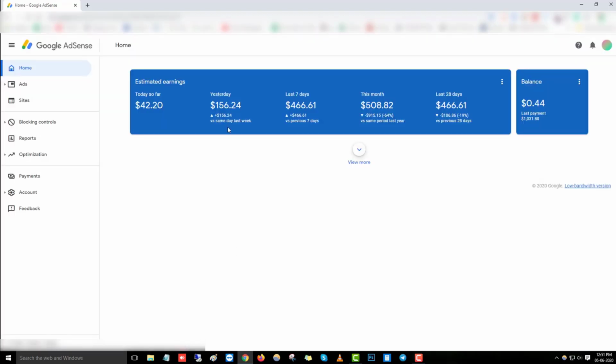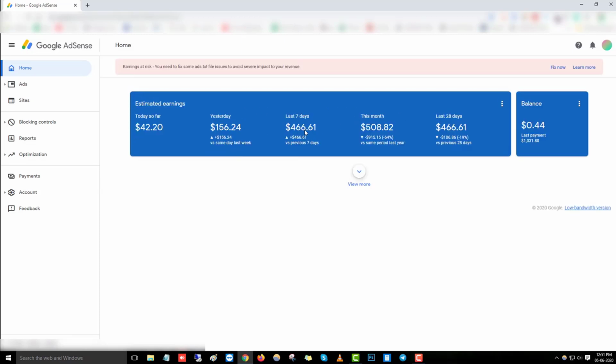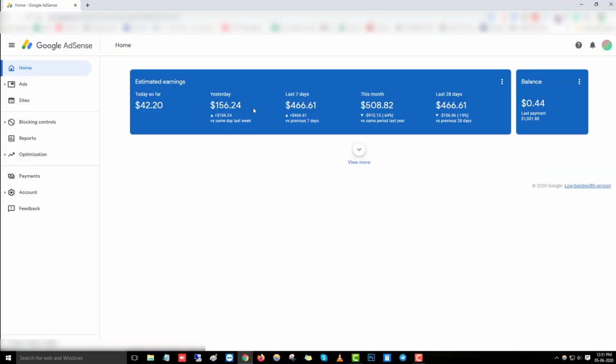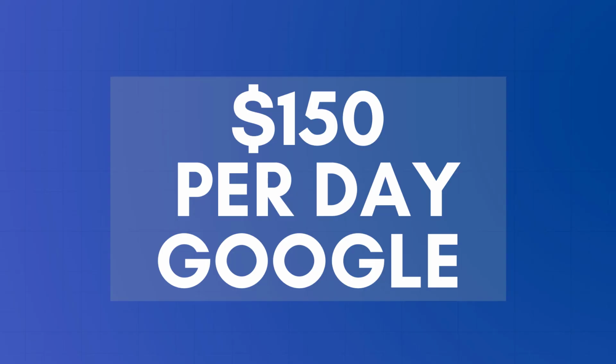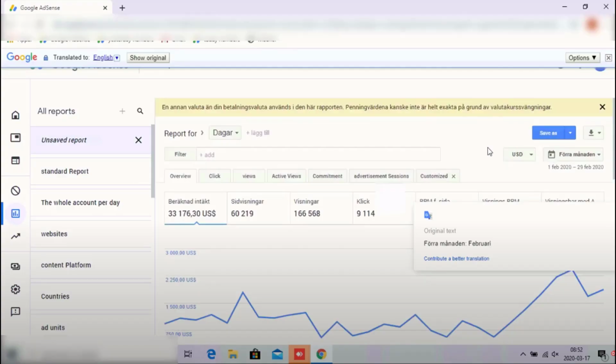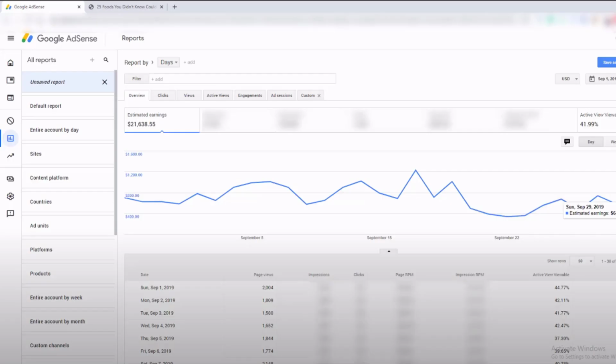So you can see here it made $156 yesterday, and in the last 3-4 days we made like $500 on this Adsense account. So we're going to scale this account to a point where it makes like $250 to $500 per day. And I've been doing this for the last 1.5 years, and in 2019 alone, we made like $350,000 from just doing this method. You don't have to promote your product, you don't have to worry about conversions. You just send traffic to Google AdSense, and at the end of the day Google AdSense is going to pay you money.